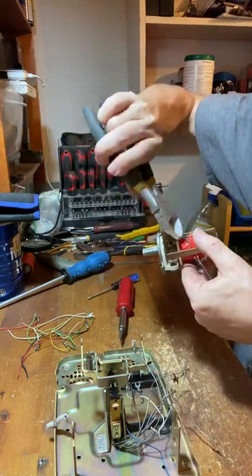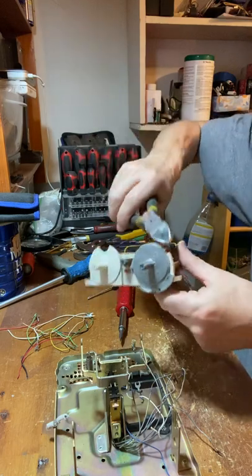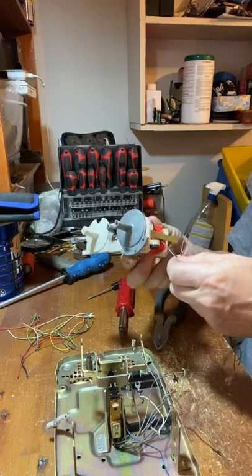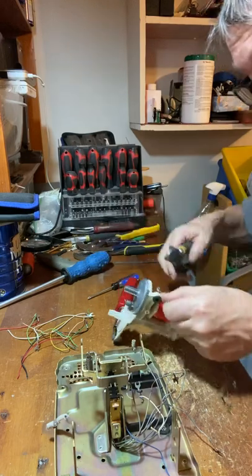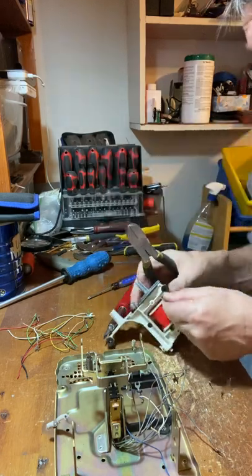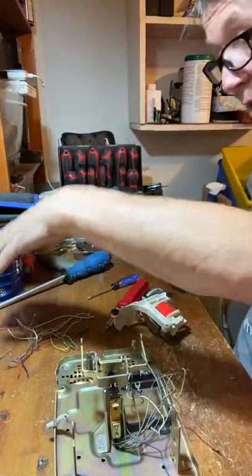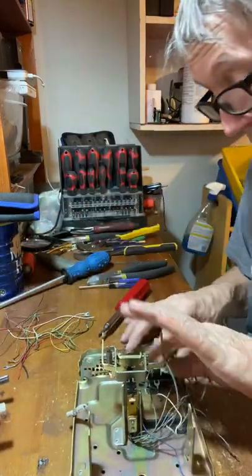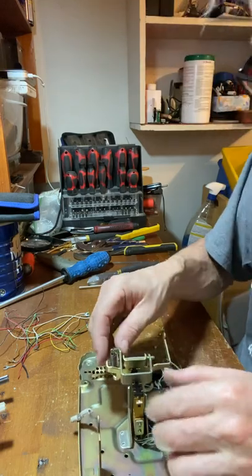Snip these wires, couple wires off of here. One more on this one. Okay, still gotta cut the ends off of there. We'll get back to that piece. Let's just finish taking this apart here.